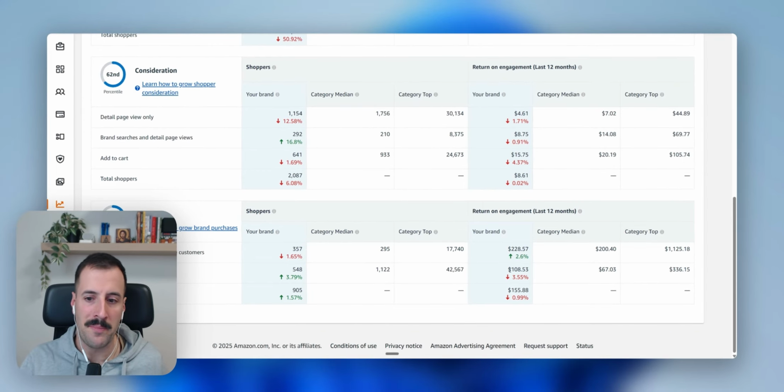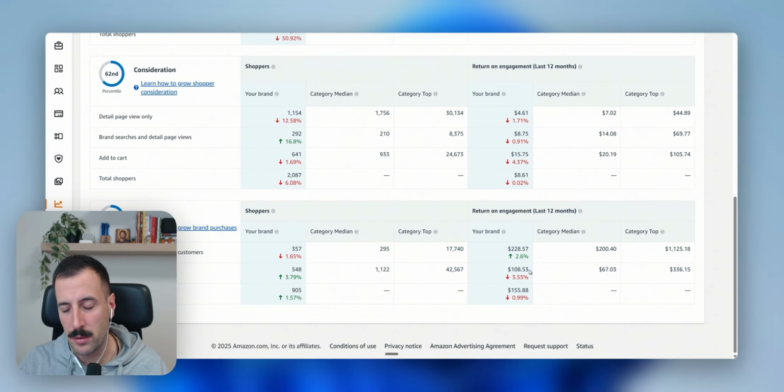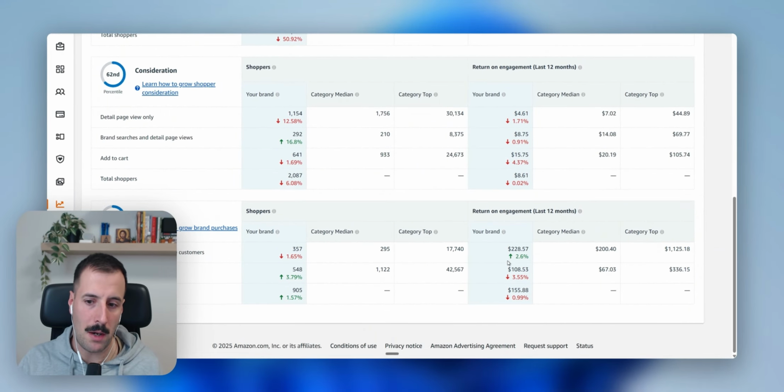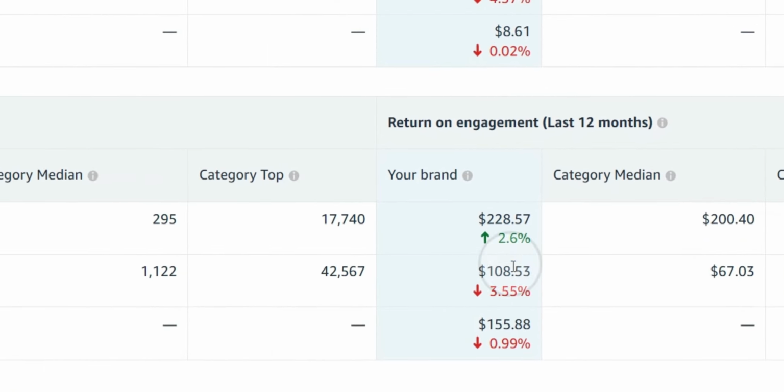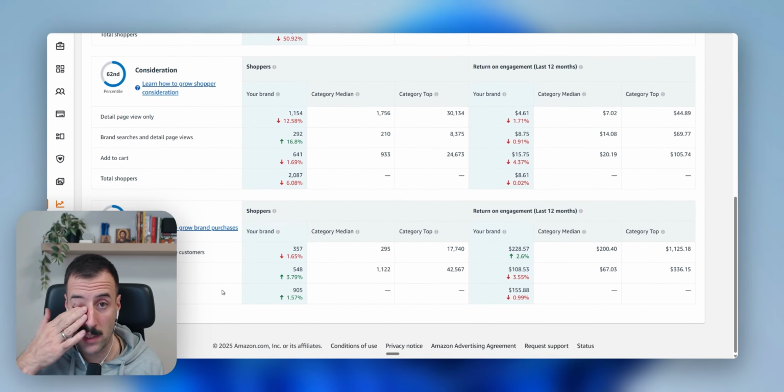So you can even tie it to customer lifetime. So how many sales were generated from them after the initial purchase, and what's that compared to the category top and category median, and of course you have the total shoppers here.